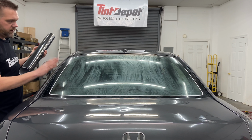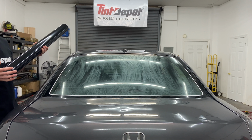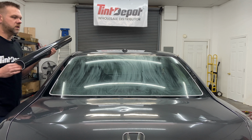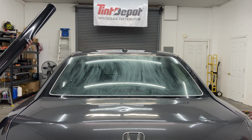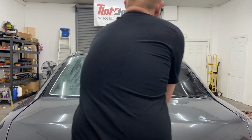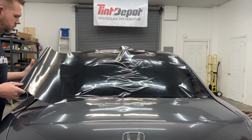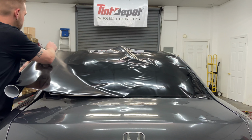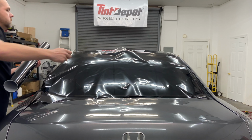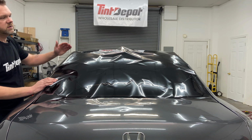All right, we've given this enough time to dry. You want it to film up, with obviously no wet spots. You don't want the tint sticking to it prematurely. The dryer sheet is actually to help it tack to the glass after you've shrunk it, but it'll still free float. So we're going to put the film on the car. We've got the tint cut to length, and obviously we roll it from side to side.